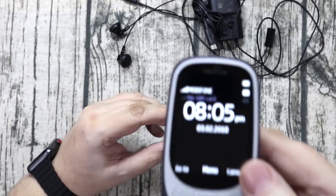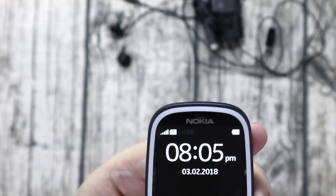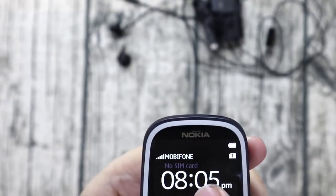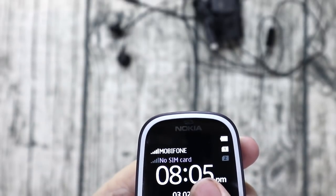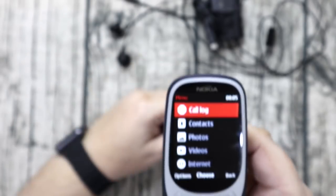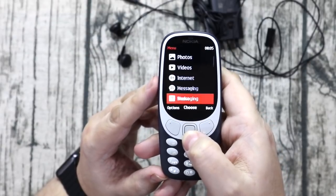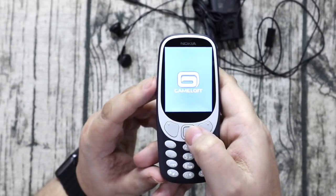Right, so this is the screen that you get with the two. Can you see that? You've got mobile phone at the top, then underneath it says another SIM card. I can't see it on the camera. There we go. Just underneath there in light grey, it says there's only one SIM card. The other SIM card, there isn't one. And it's got the time, battery percentage. I've been listening to music with this nearly all day, and the battery hasn't moved yet, so the battery is obviously as good as they say.